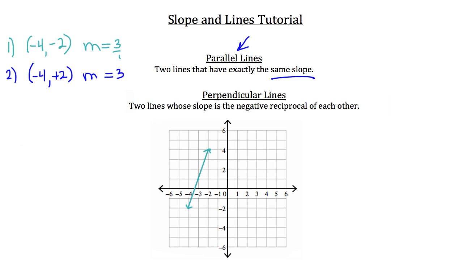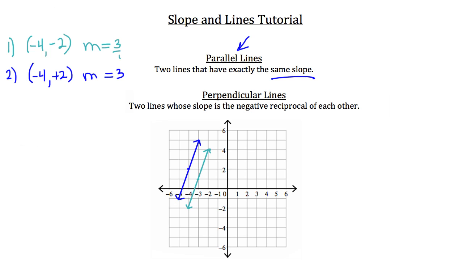Now I'll go ahead and plot line 2. Line 2 begins at -4, +2, right here, and it has an identical slope. So we go up 3, 1, 2, 3, and over 1, and drop a point. Or we could start at that original point, and we could go down 3, 1, 2, 3, and 1 to the left, and drop a point. We went negative in both directions, which is really a negative over a negative, or a positive, to drop that third point. And now I'll connect those 3 points into a line.